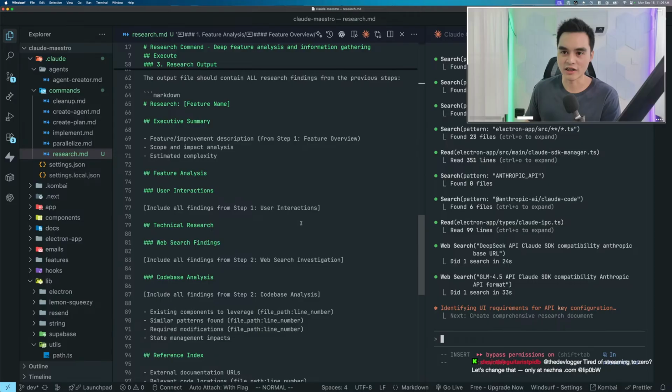Obviously, I have no idea if this is the best way to do this. I'm sure there are people who know this way better than me, but I just need to try everything, because this feels still very fresh and new, and there's not that much information about it. Everyone's trying out everything they can think of, so this is just me doing it as well.